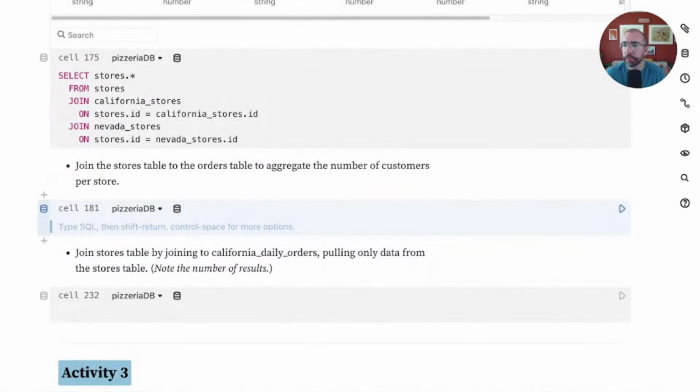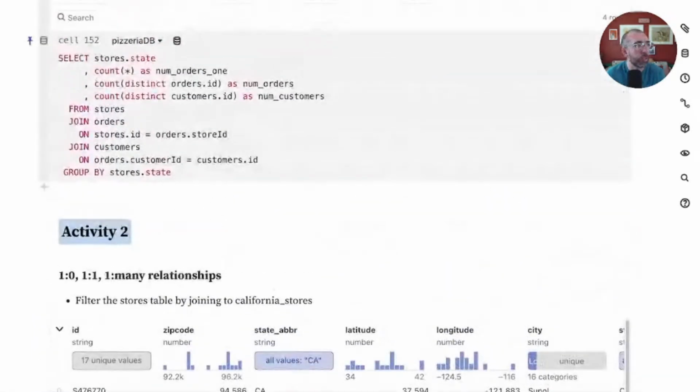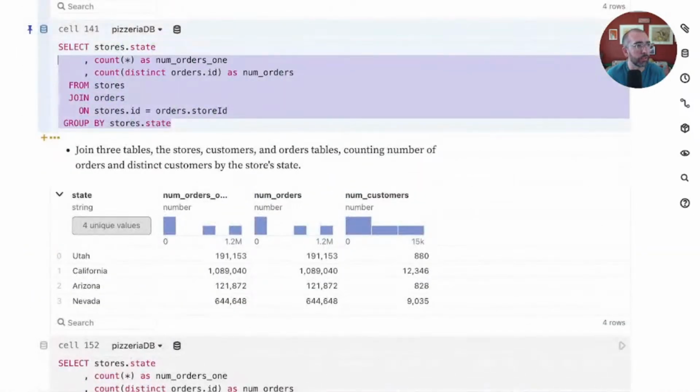Okay, so now the next one we're going to do is join the stores table to the orders table to aggregate the number of customers per store. This is going to be similar to what we did before. I can actually just copy and paste what I had before. I mostly wanted to redo this one to show. Here, I think it's this one here. Great.